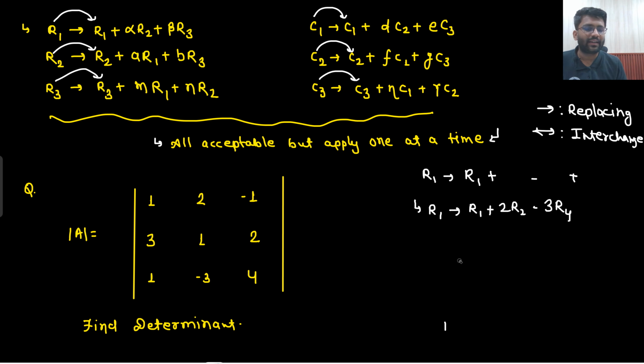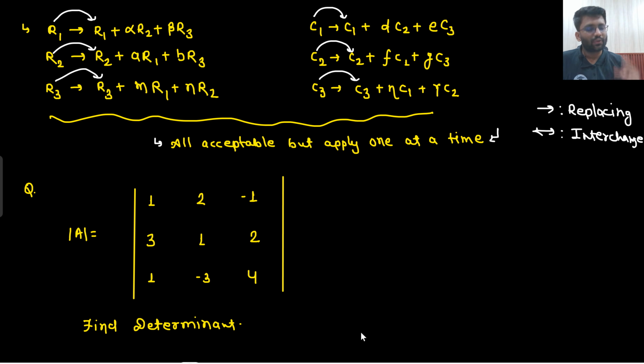The rule is that whatever rows or columns are in use, they should not be used in the other operation. You are not able to understand what I am saying. So as of now, understand that only one operation I will apply at a time. If I need to apply two operations in one step, how will I do it? I will tell you, but with patience, because we will study ranks as well. In rank as well, this kind of concept will come into action again and again, so there also I will tell you. Don't worry about it. You will build up enough practice of applying all these operations.